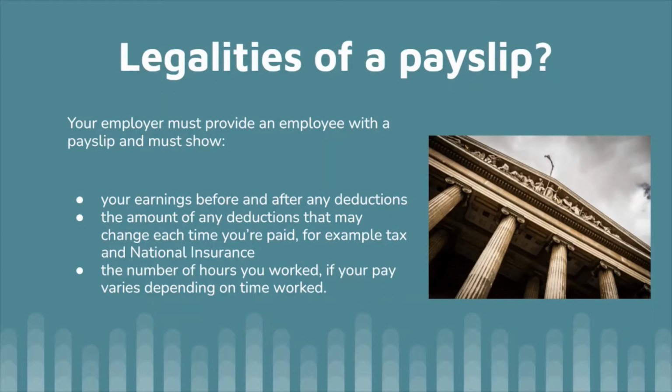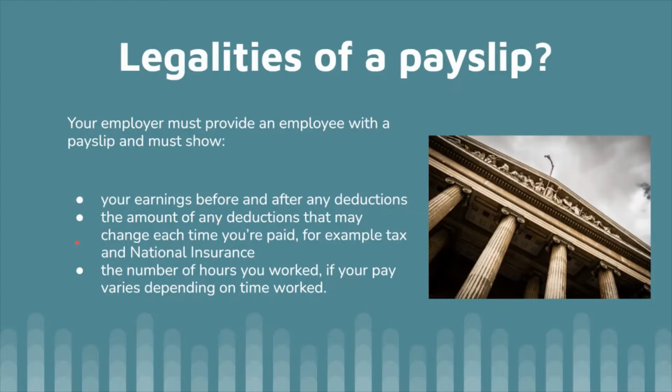So for example, if you are being paid £1,000 every month, your contract might state that you have an annual salary of £12,000. And also after deductions, so taking off different deduction elements, so that it gives you a value as to what you should expect within the bank. It should detail any amount of deductions.